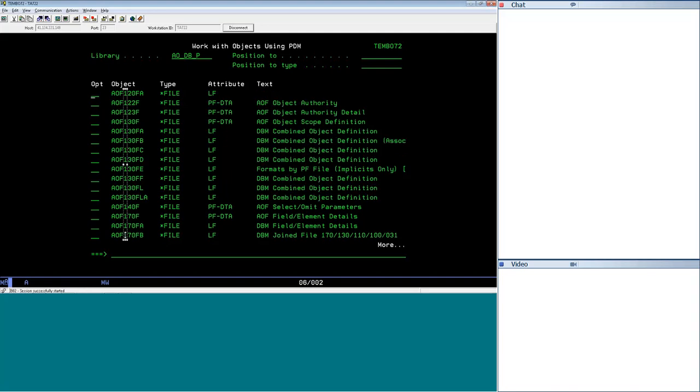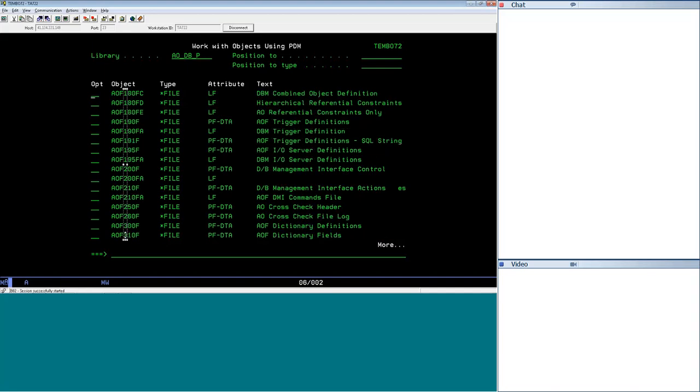The actual database metadata. Then you will see there are some 2s. The 2s are pretty much the cross-check, and 3s are dictionary. So I have a number there that tends to indicate what group.